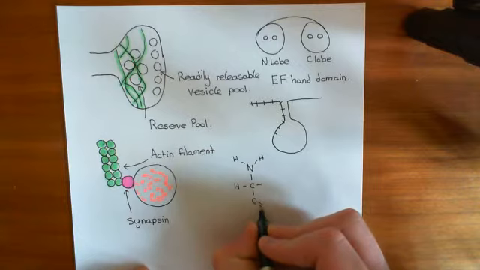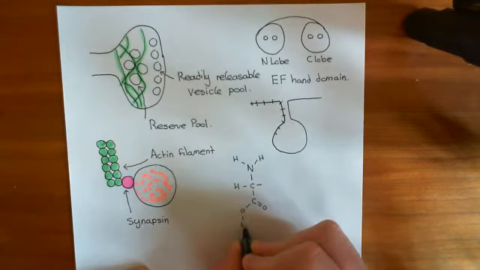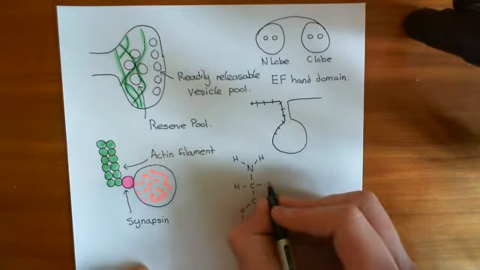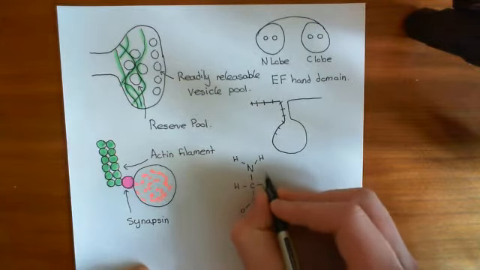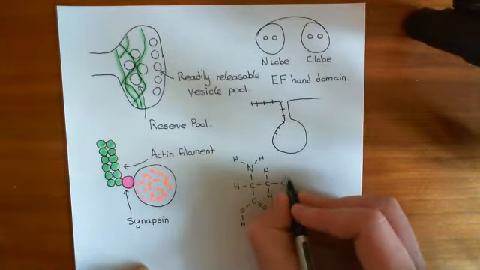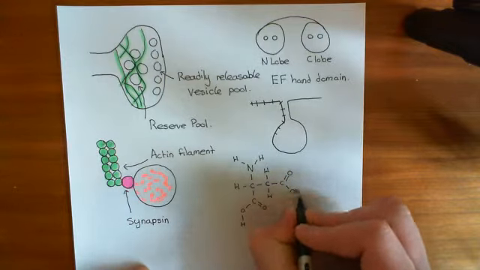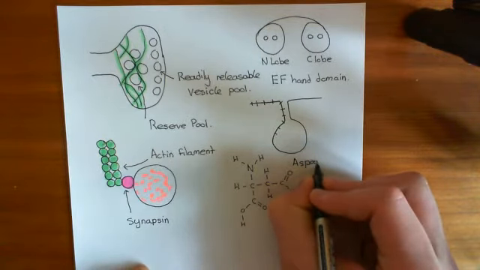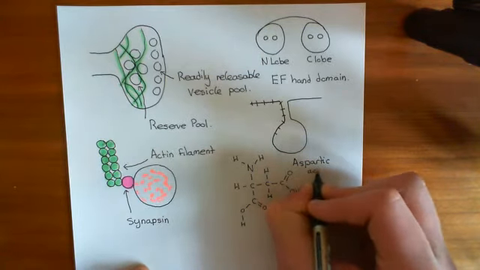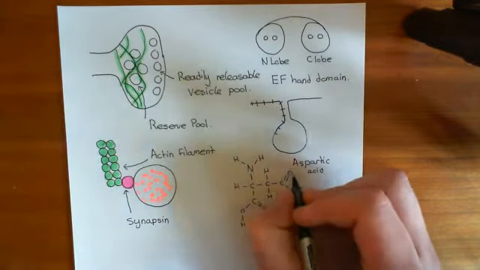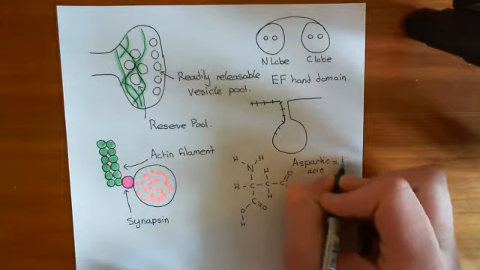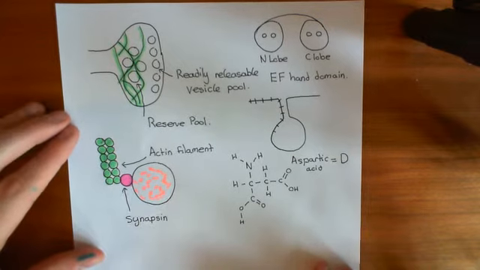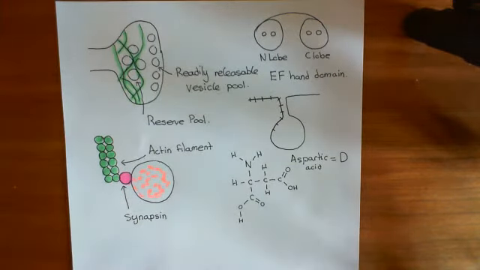If this is the core amino acid structure, here's the alpha carbon at the center with our carboxylic acid group and our amino group up here, then the R group of aspartic acid is effectively an ethanoic acid molecule sticking off the side. So this is aspartic acid, and it's strictly aspartic acid rather than aspartate, and I'll explain the difference between aspartic acid and aspartate. Now, the single letter amino acid code for aspartic acid is D. Just a bit of off-the-side information.